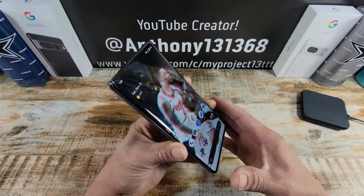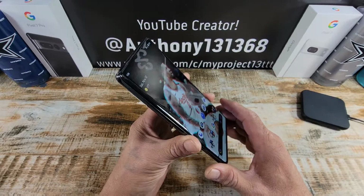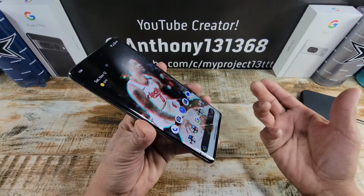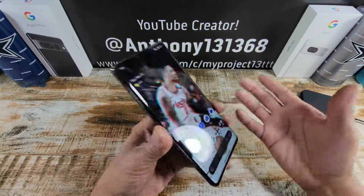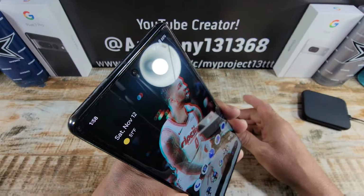It's something that's talked about during the reviewing process. When a lot of YouTubers put up their reviews, we talk about battery life. I honestly don't like talking about battery life anymore. Today's devices get it done and we have fast charging. We can utilize that, get a little more juice and finish out the day, depending on what you threw at your device that day. So there you go. That's battery life for my 7 Pro.